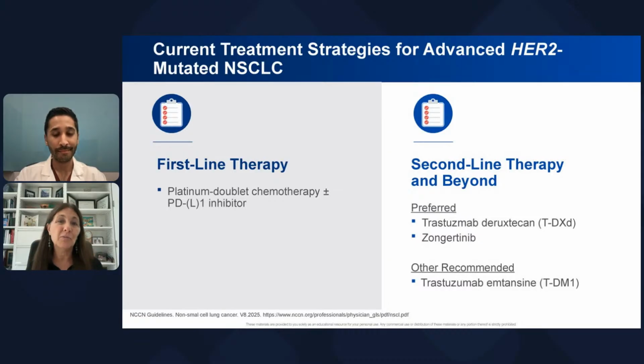We worry a lot about pneumonitis, of course, in lung cancer, and that is something that can be seen. At that lower dose, it's less frequent, but it's still something people need to be really mindful about. Otherwise, the drug has been reasonably tolerated. We're still giving chemotherapy, and there are still some of the chemotherapy side effects.